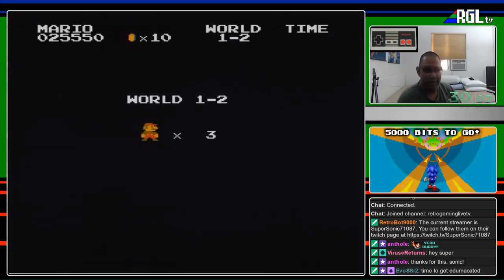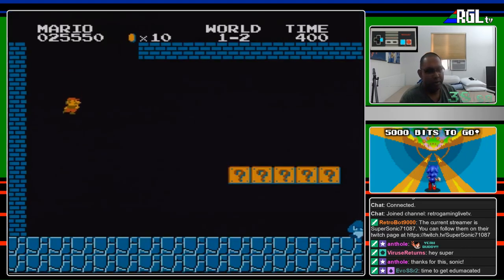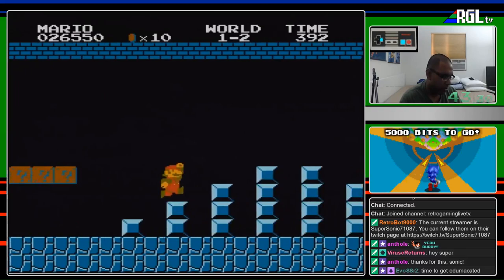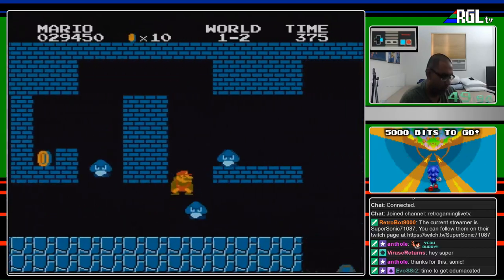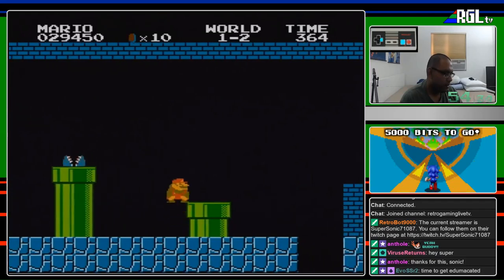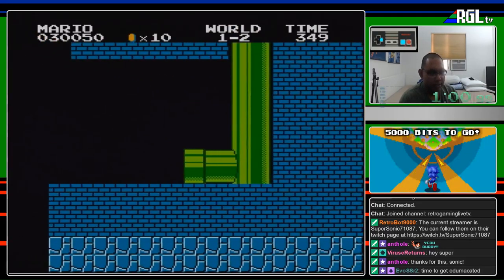I just gotta remember, I don't have splits, so I'm not gonna split every time. Okay, so normally I would grab the mushroom in 1-3, but for safe strats, you can grab it in 1-2. Mainly because of these tight jumps that usually come up in this area right here, because it's used that Koopa for safety. And those pipe jumps, they're basically one-frame jumps. It's actually okay if you miss a pipe jump here and there.